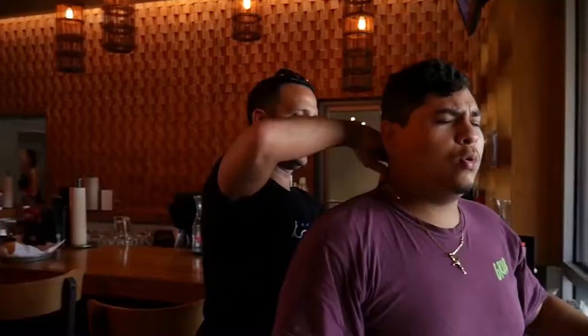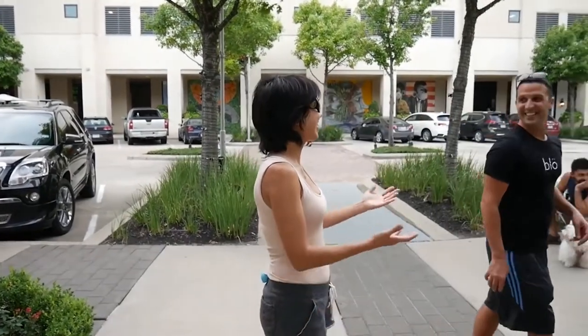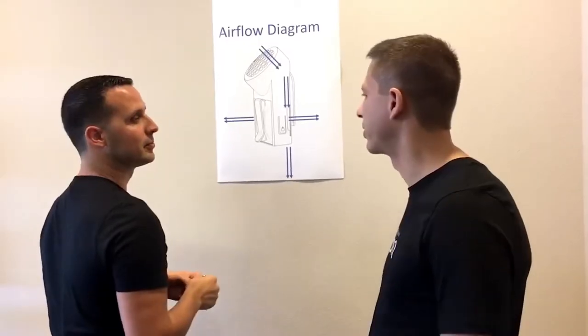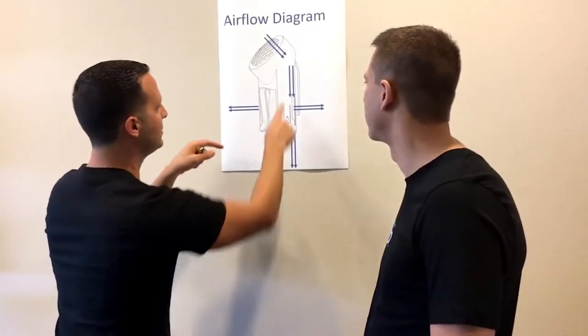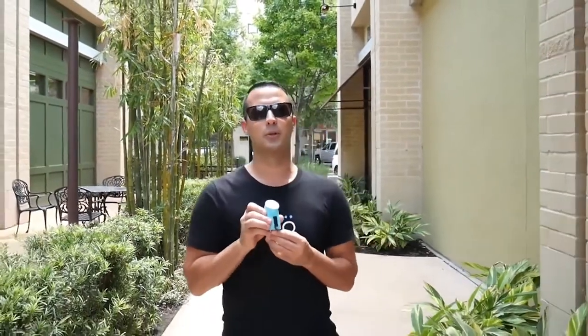Blue: this is an on-the-go cooling device, similar to a portable ventilator, which you can place on your clothes or even under them with the help of a clip. It's unusual not only for its size but also because the larger round part where the fan is located is actually the air intake. There's a special built-in compartment that allows you to add essential oil to fight against insects, improve your smell, or simply strengthen the cooling effect — for example, the developers say a hint of mint oil can make the air even cooler.